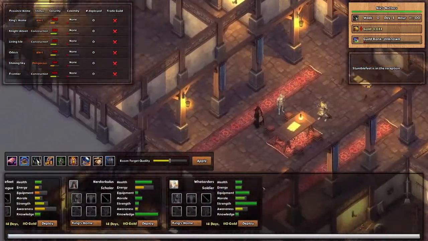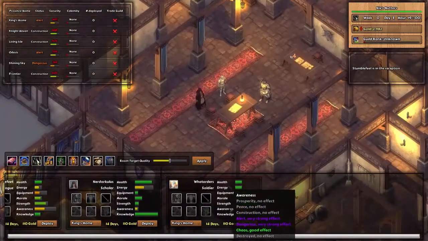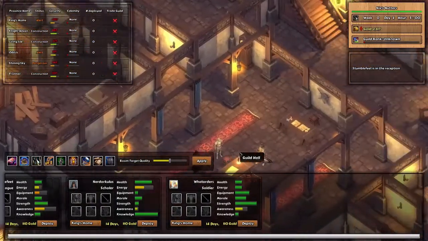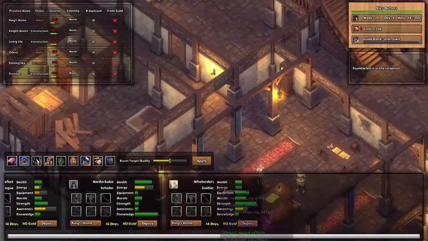Now, once I'm comfortable with sending these guys out, he needs a little bit more awareness, but you know what? I don't have anything to put awareness up yet. Now I do. And I'm losing gold fast. I'm going to have to deploy this guy.